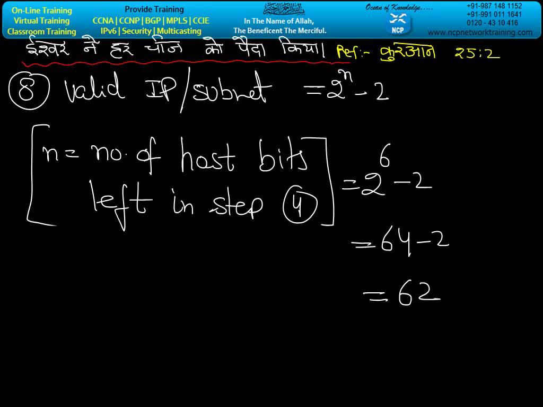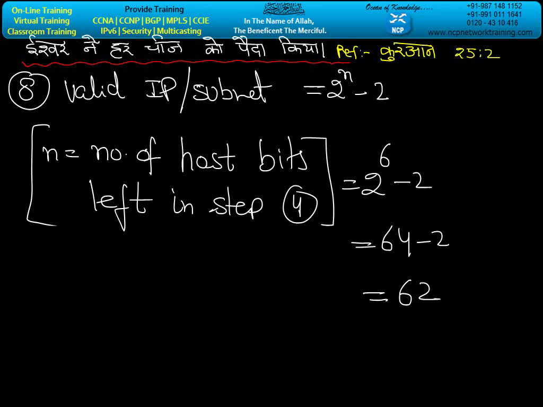So we have divided the total space, that was 256, into the 4 parts, and each part is 64, and each part contains 62 valid IP address. The size of each subnet will be 64 and the valid IP address will be the 62, because one number is NID and one number is BID. Minus 2 means one number is NID, one is BID.